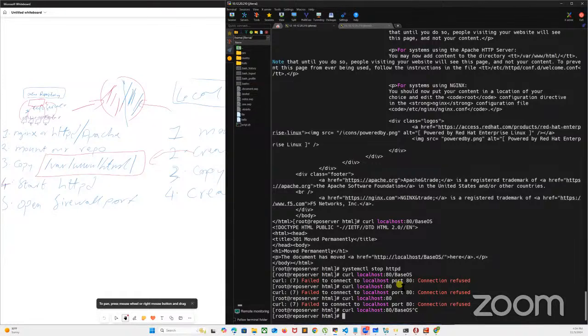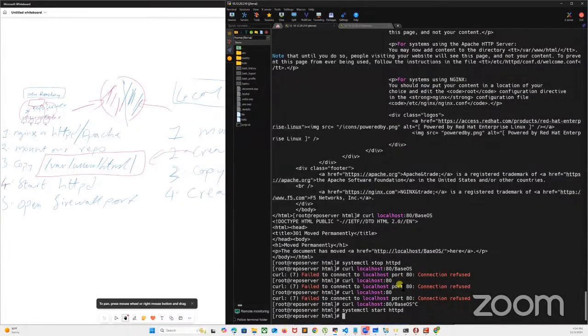I have to test to make sure that it's actually working. So let me start my thing again. systemctl start HTTPD. If you guys have noticed, always when I write a command, I am calling that command. I don't just type it because it will help you during your interviews. When they ask you something, you'll not have to think of a command because you've said it till it's second nature in you.